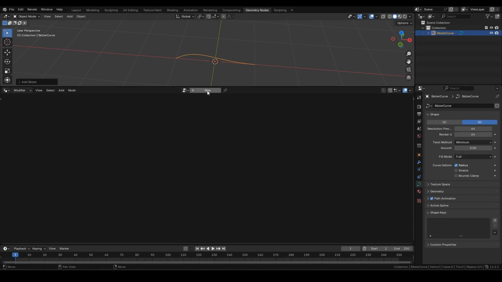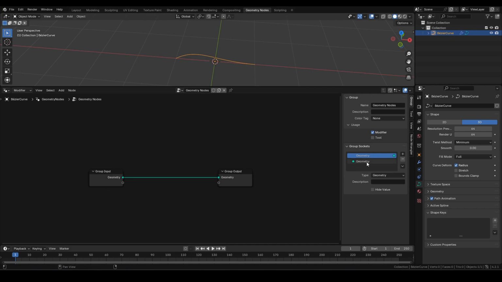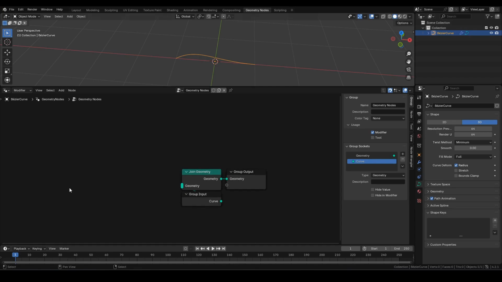Next, click on New to create a geometry node tree. Then, type N to open up the side panel to rename input to curve, just to specify what type is expected. Then, add a join geometry and move the group input below it. At the end, we aren't going to be outputting this curve, but we'll use it as a reference while making the node tree. So, to make a flock, we'll start off with points to calculate position and movement, then later instance fish mesh on top.